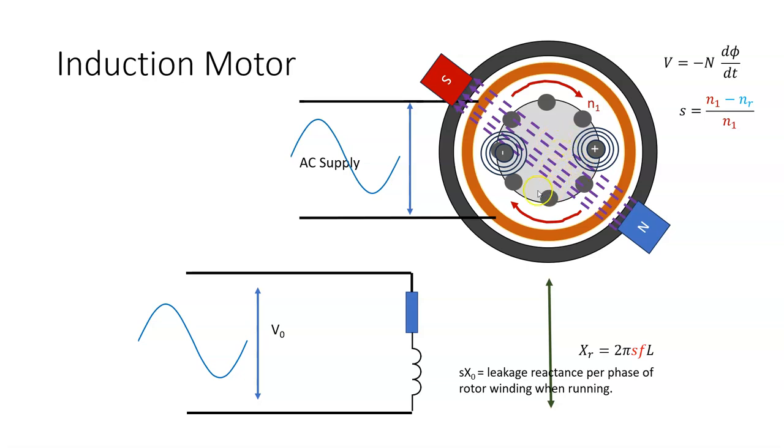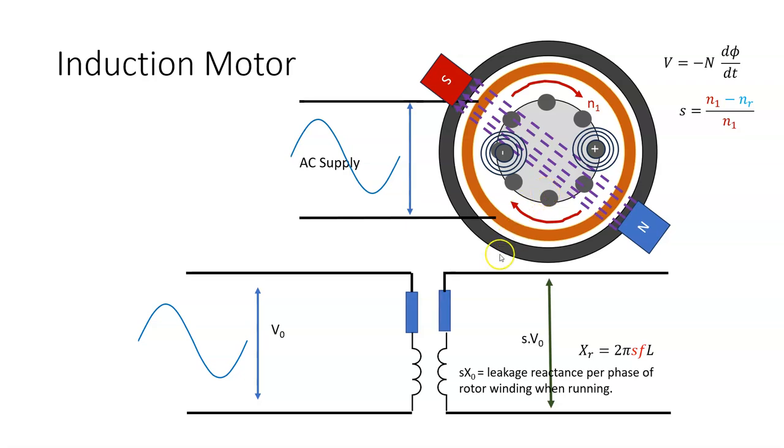Okay, so the rotating magnetic field is inducing a voltage or current in the rotor. Essentially, it's acting like a transformer. We're getting supply voltage in, it's going through these coils. There is an air gap, and the magnetic field then is inducing a voltage on the secondary of the transformer, which is really the rotor here.